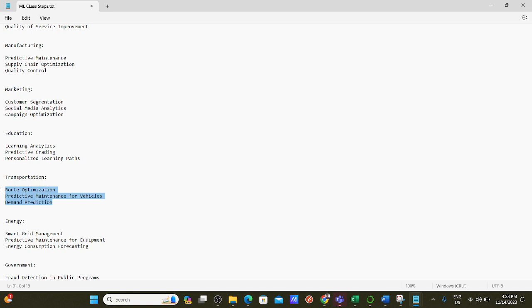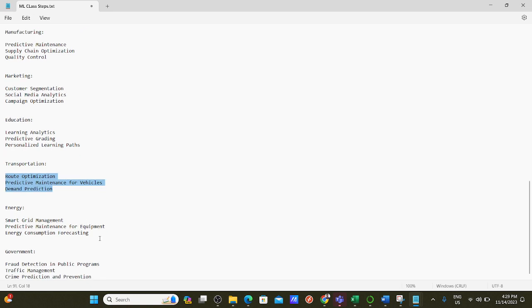Something like that. We can also predict the transportation demand and so on. Is there any traffic in that locality, or is there any rain, right? So we can overall optimize these routes and everything. So everything is possible. Then coming to the energy sector, we can mainly predict equipment failures and so on. We can also predict future energy consumption patterns to optimize it. Yeah, so various use cases.